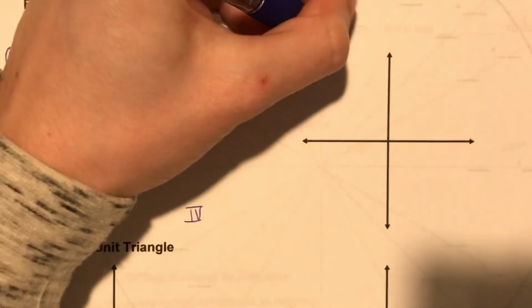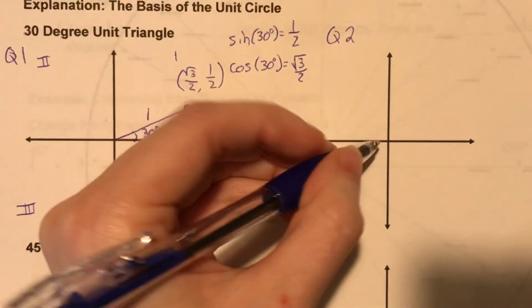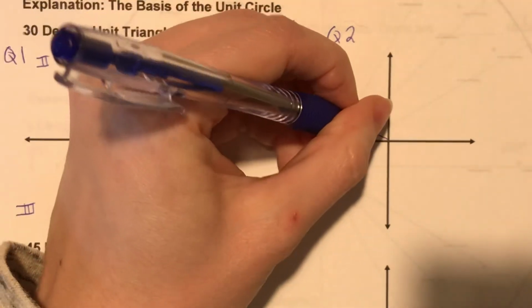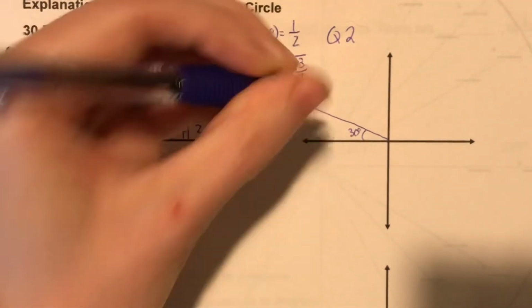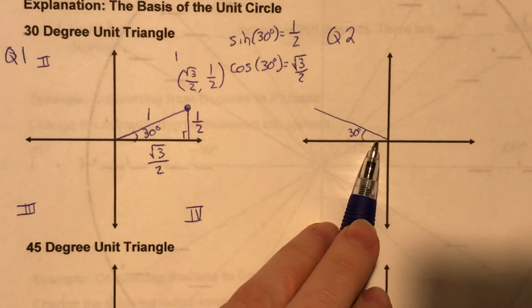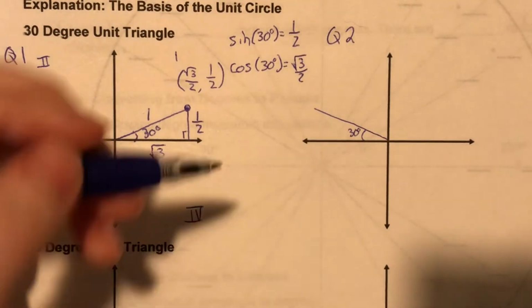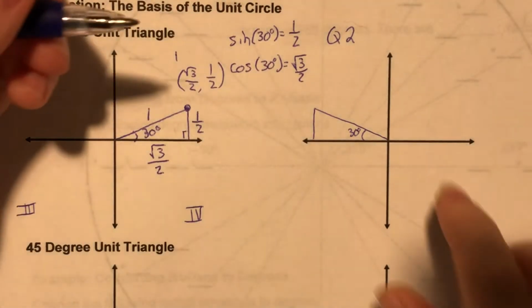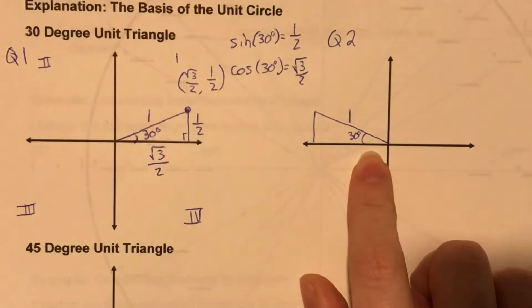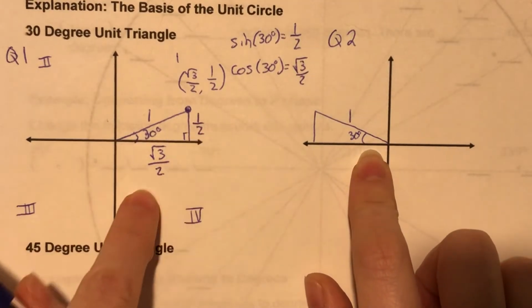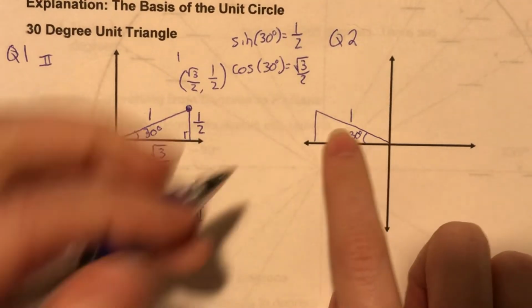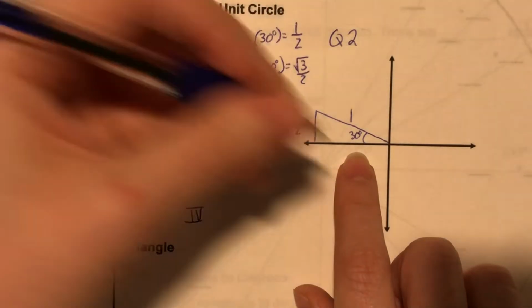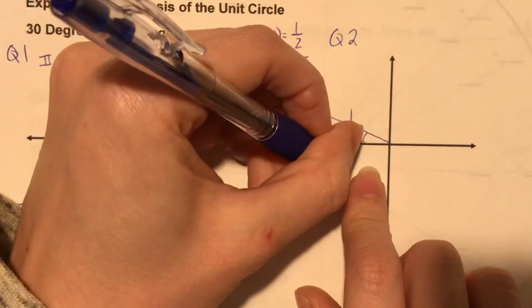Let's try that. So over here, we're going to make a quadrant 2 reference angle of 30 degrees, okay? My reference angle, remember, is going to be measured from the horizontal, okay? So here's my horizontal, 30 degrees up from that is my reference angle. And so I'm going to make my triangle here. I know that this is a unit circle, so it has hypotenuse 1. I can reuse these coordinates over here. We've got hypotenuse 1, opposite side 1/2, and adjacent side square root of 3 over 2.